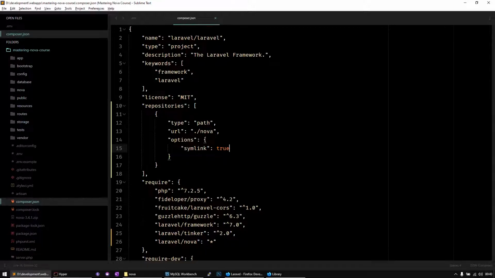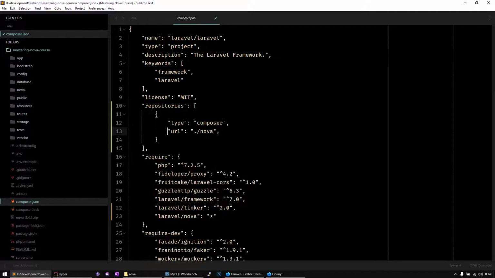So this is one of the ways to install Nova, but you can also use Composer directly, since Nova installed a Composer server on nova.laravel.com. So you can install it another way. Let's just try it out. Instead of having this, you type composer. It's called a Satis server, like they call it.